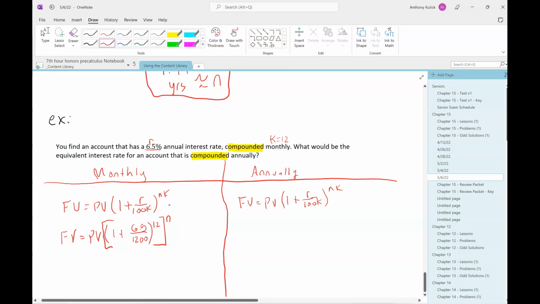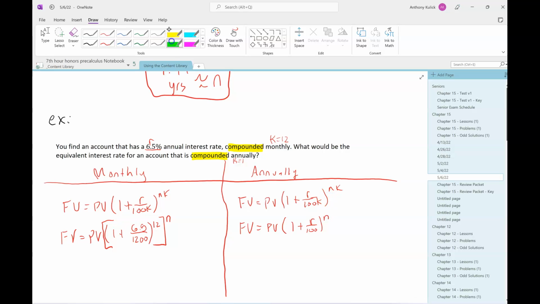So I'm going to write it like that. Everybody cool? Let's do the same thing for the annually. What can I fill in for the annually? Just the K. And the K in that case is 1. So I'm not going to write the 1s in. I'm just going to write it without the Ks. Is everybody all right with that?